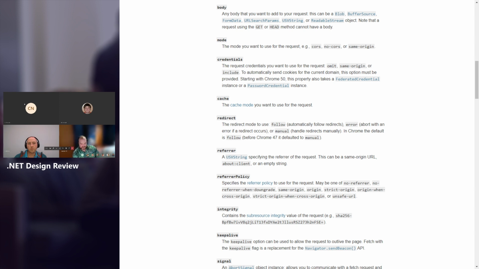Yeah, I'm still struggling with visualizing how this composes. I mean, imagine you have a library that does OAuth, right? And the library basically does the thing already for you, where it constructs an HTTP client, it constructs messages, whatever. And then, at the root of the library, you're also allowed to pass in your own handler as the escape hatch. So now you imagine you try to use this thing in WASM. You would basically pass in a WebAssembly HTTP handler to this thing. But now this library has to be aware of WebAssembly in the sense that it has to be able to accept WebAssembly-specific options somehow, right?